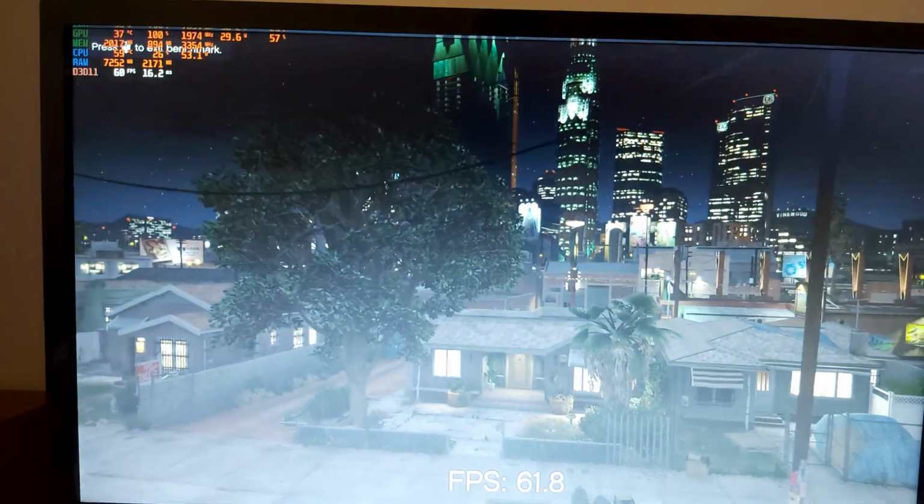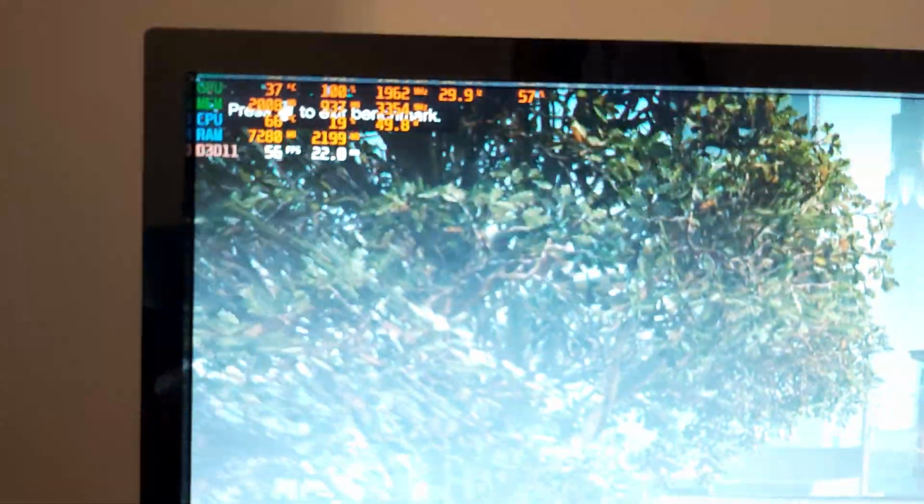Okay, so the benchmark has started. As you can see, the average FPS is right there, so it's not doing bad. But I'll get back to you guys once the full benchmark is done, then you guys can see the table and the statistics.